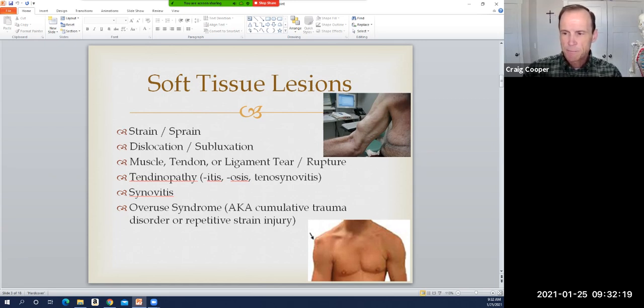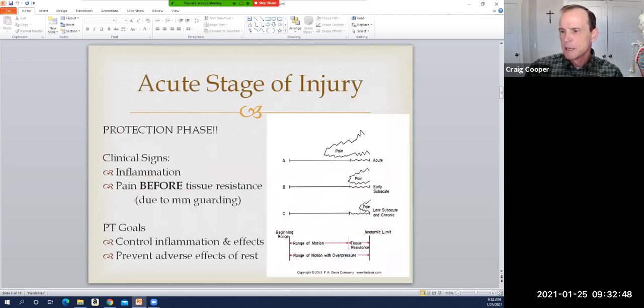And then our last major classification is our overuse syndromes. Usually those end up being some kind of itis, whether it's a tendonitis, a bursitis, or an arthritis. That can be most anything that wears down the tissue, causes it to lay down more scar tissue and become less functional over time. So those are the things we're talking about having to treat, all those different lesions.